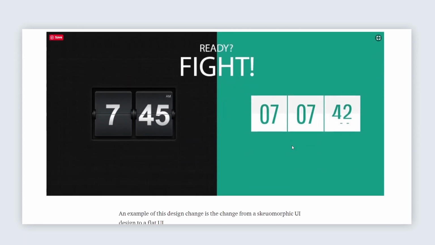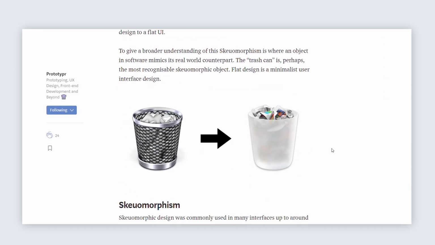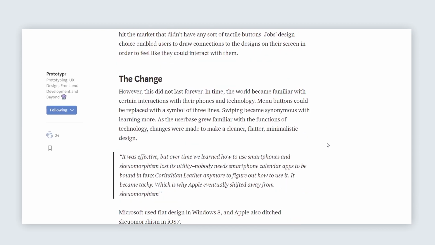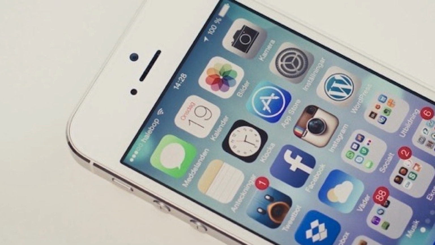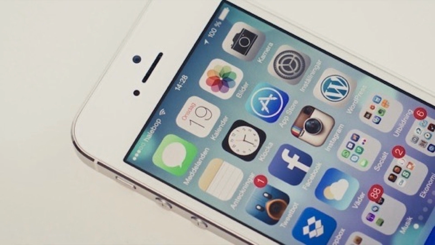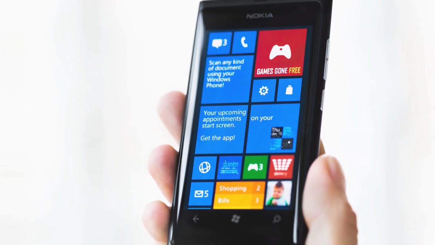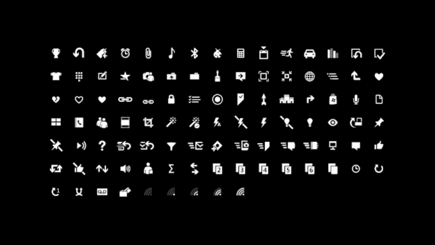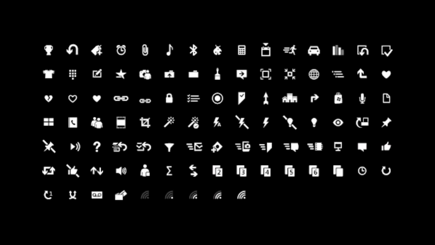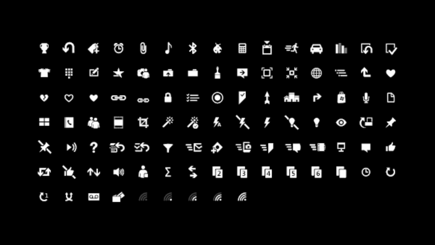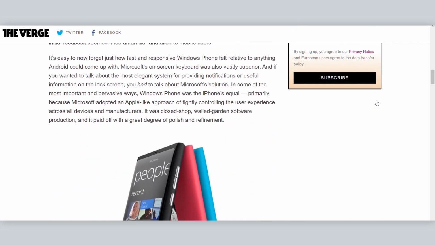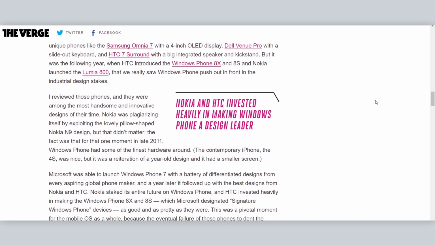We have come a long way since then, with icons relying less on texture and replacing them with simplified iconography and building associations over generations of firmware and hardware updates. Once these associations took root, skeuomorphism yielded to flat design, whose biggest proponent was Windows Phone, who took flat design to its extreme. The Verge published an article remembering the successes and the failures of the Windows Phone operating system. Flat design's essence would live on in Google's own design language, which was called material design.